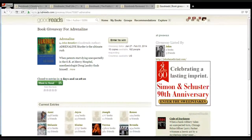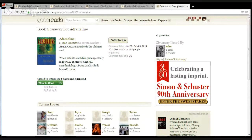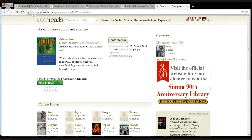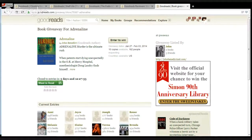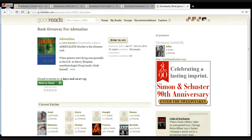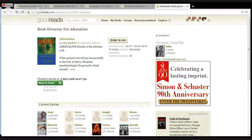In most cases when I've done that, I've gotten feedback from people saying they got the book and they're really excited. We had one book that was part of a series where the winner said, 'Oh my gosh, I won the second book — now I'm going to go out and buy the first one.' There's an element of surprise when you connect with people that way. Goodreads is a social networking site for book lovers — these are people who want to discover books and authors. They don't want to feel pressured, but with the right touch it's a great way to increase your exposure and fan base.